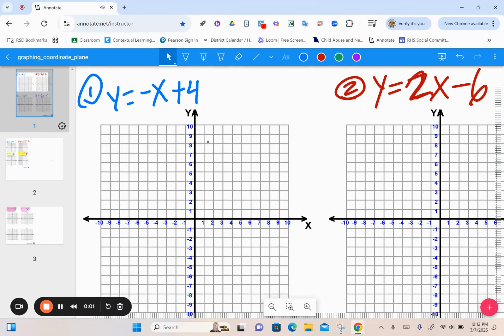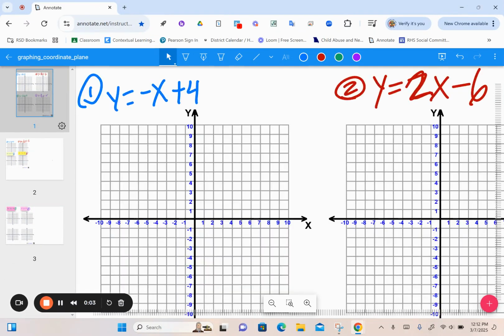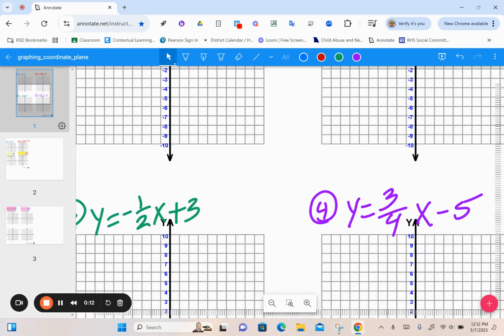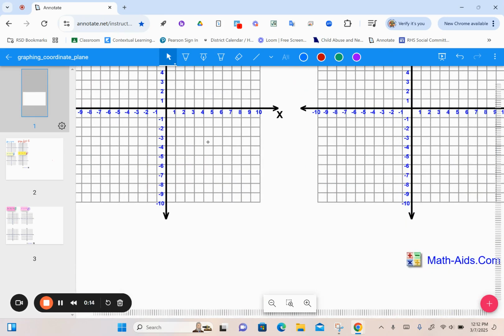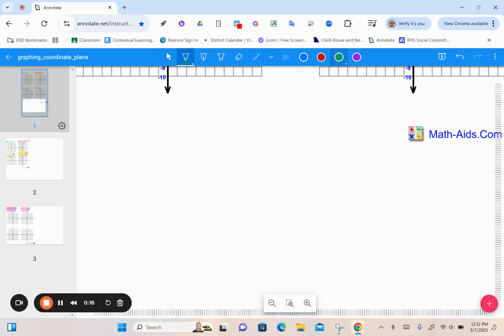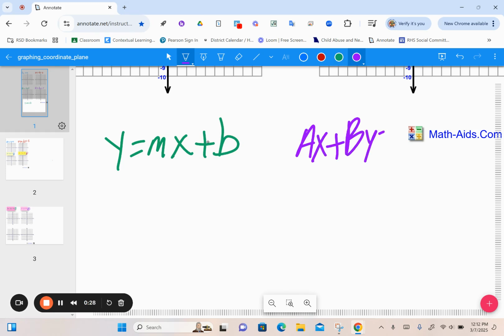Guys, we're going to talk about graphing a line in this video, just reminding us how we graph a line. All lines that we will want to be graphing, we move down here to the bottom of this. All of them are going to be in this form. That's what we want to get to. So if we have any in standard form, we're going to move the AX over, change its sign, divide by B.